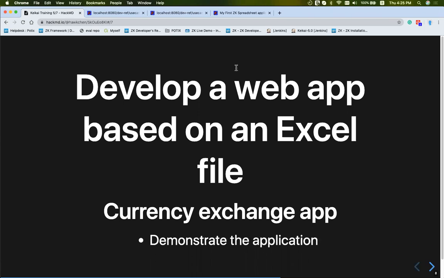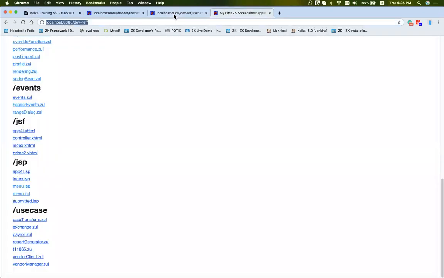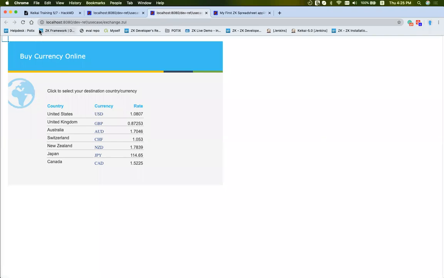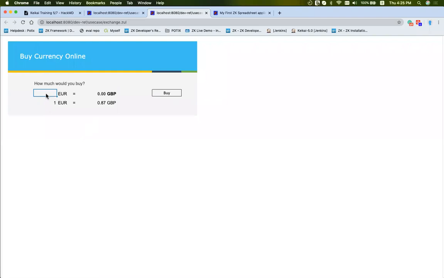Here we show you a currency exchange application. So here is also a currency exchange. We assume that someone wants to buy foreign currency with euros. So there's a list of currency exchange rates we fetch from an external source. This is today's rate. So maybe I choose one currency and I type maybe 100 and it will calculate for me. So 100 euros equal to 87. Okay, do you want to buy?